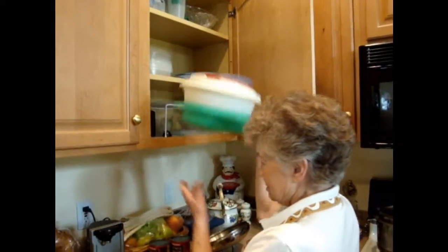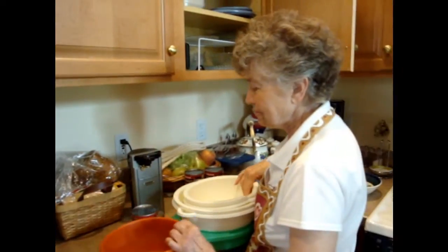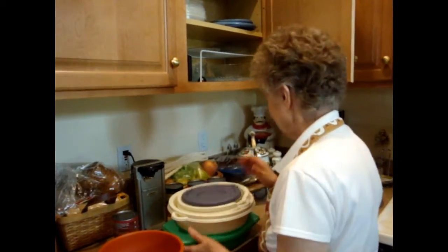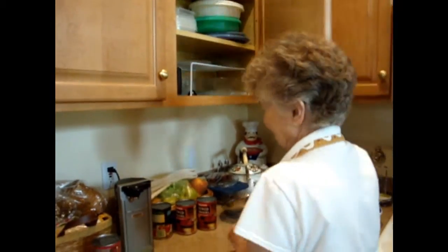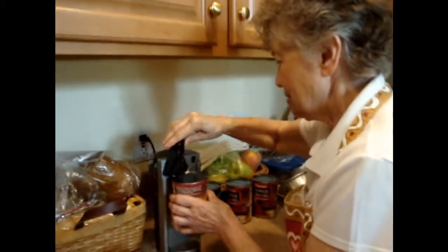I'm going to put it in containers because I just want to puree a little bit. I don't want chunky tomatoes. In there. And you want to puree it? Well, how do you puree it? I'll show you.